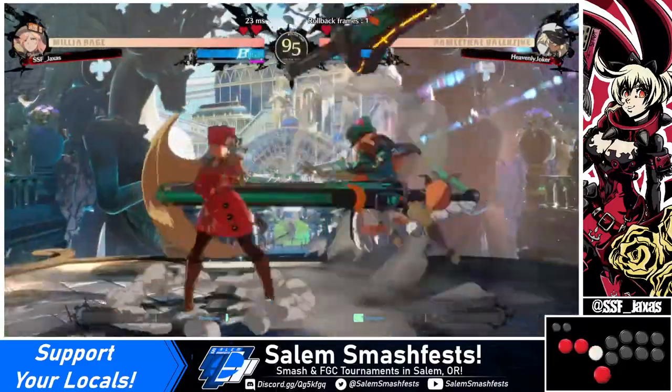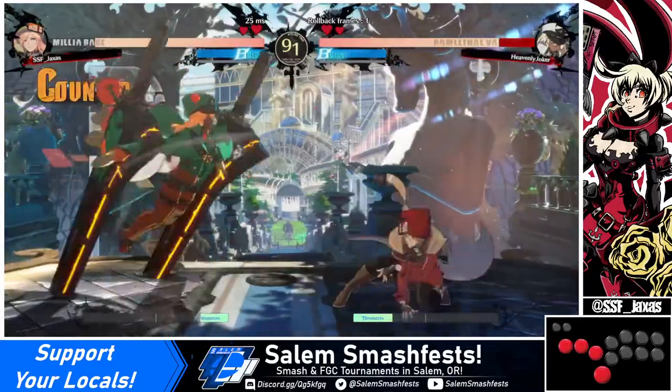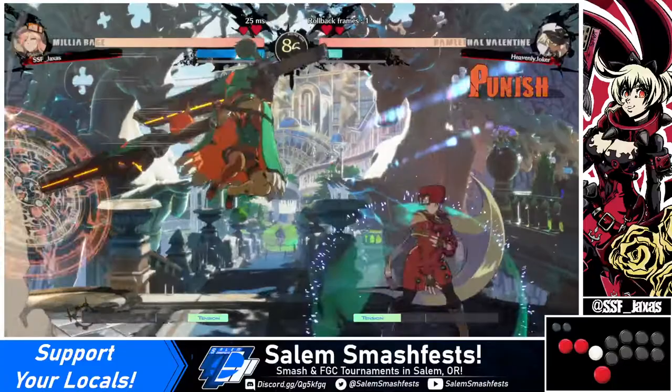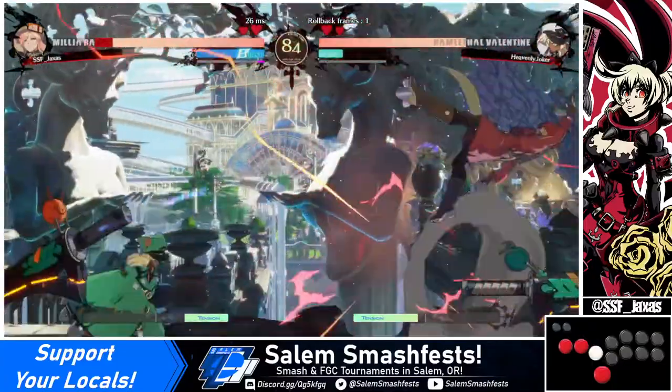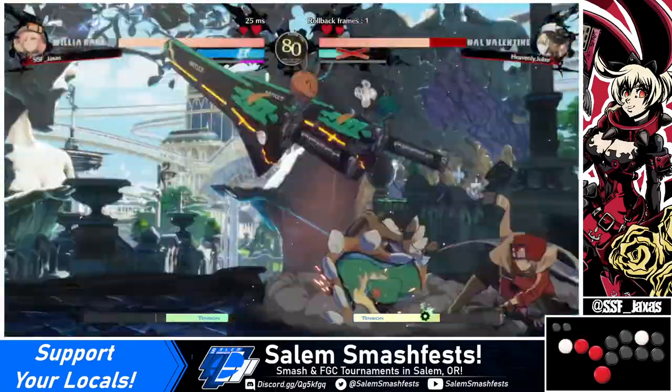It's kind of scary to mash against, because it's super, super negative for sure, but you do have all of your special cancel options available. Yeah. Counter hit them if they press a button, they just kind of double or nothing on it. Yep.